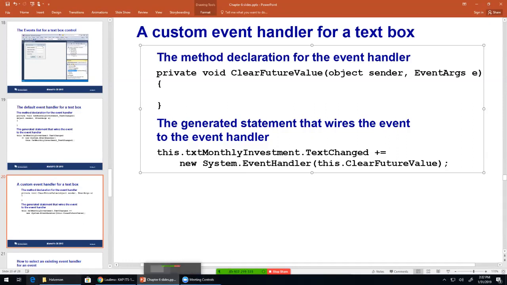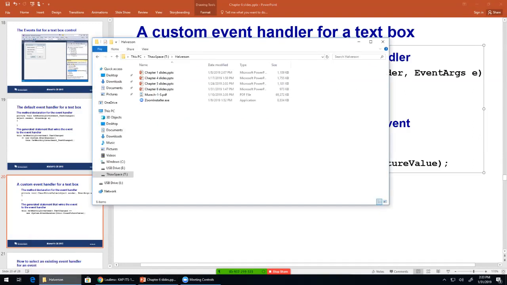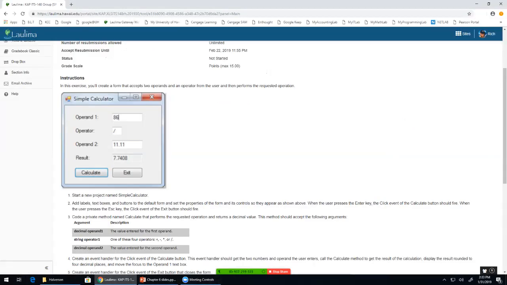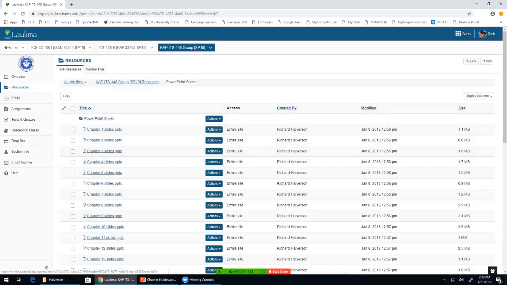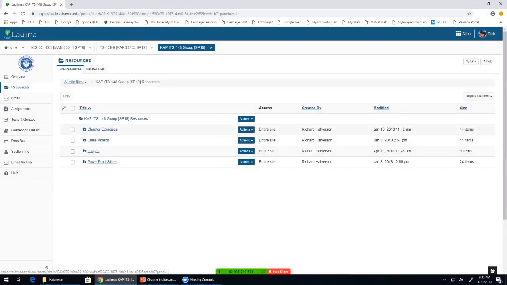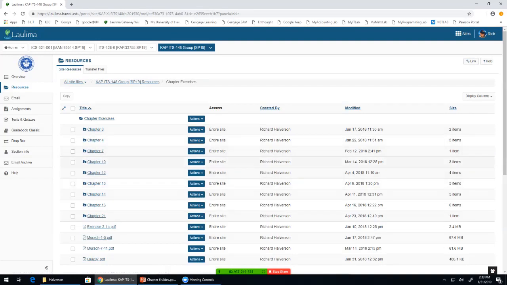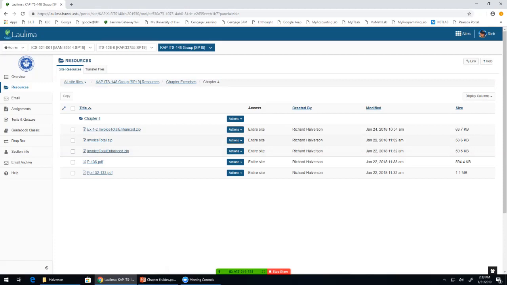So now's a good time to pop open some sort of code here. Do I have any code? Let me go to resources and see if I've got anything here. We're in chapter 5 already. I'm just going to go here, whatever this is, a total monthly.